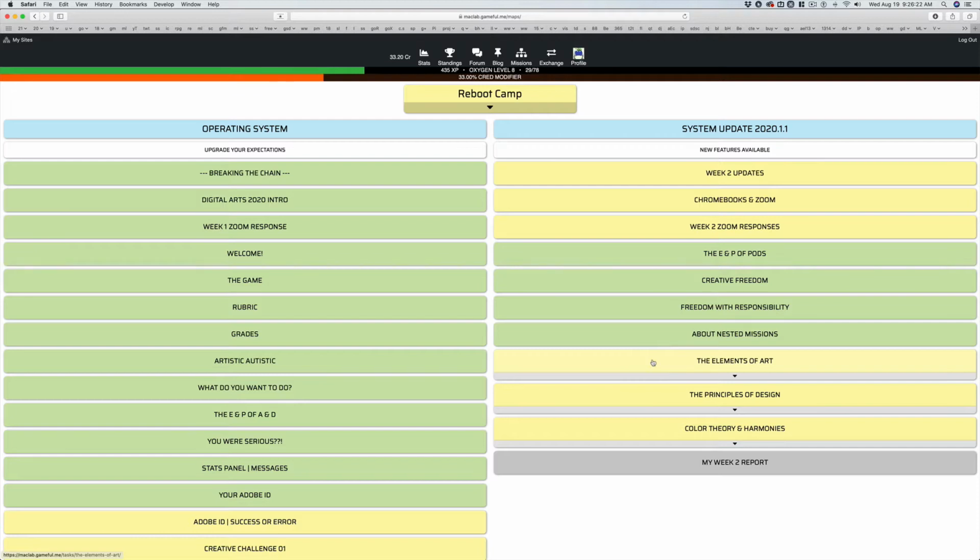And the reason I say that is because you can't create visual art without using some of the elements of art, some of the principles of design, and unless you're working in black and white, color harmonies will always play a part. So, having said that, back here in the introductory quest, the elements and principles of art and design, one of the challenges was write a sentence about each element and each principle.